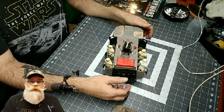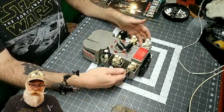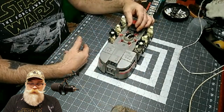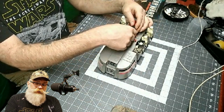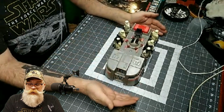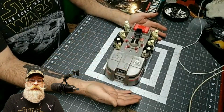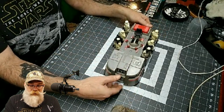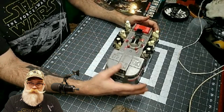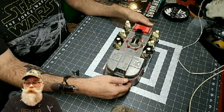Yeah, I never understood why they had a speed button in there, but yeah, there's a speed button in there. And then if you turn the little radar dish, it turns the guns too. I mean, I could see as a little kid having play value with this, but you know, it wasn't in the movie. I didn't acquire one of these when I was a kid. This one I picked up along the years and restored it. I've restored quite a few of these for people over the years.